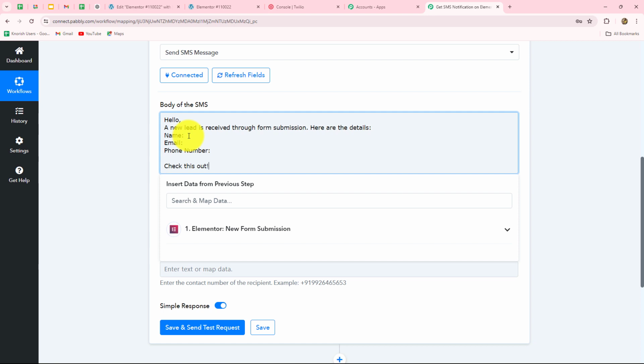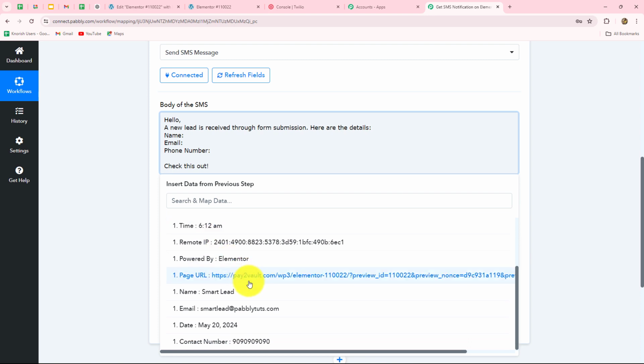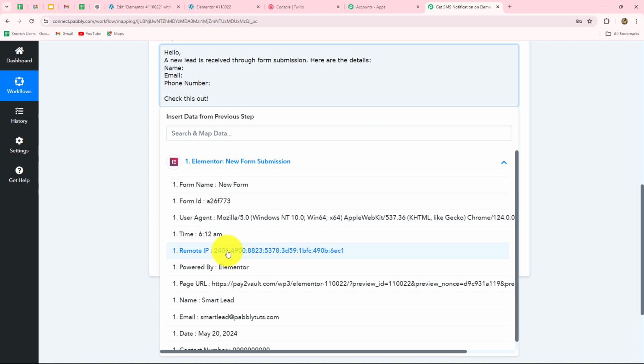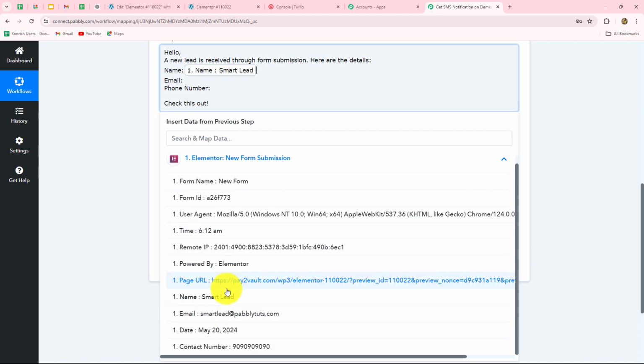So one by one, I'm going to enter all the details over here. And we have already received the details from Elementor response. So we will simply map the data over here. So mapping is inserting data from previous response. Here our previous response is given and here are all the details. So first of all, we want to enter the name and here the name is given. We will simply select that and it is mapped. As we have mapped this name, it has become dynamic. That means with each and every new response, it is going to be replaced automatically. So now whenever a new form will be submitted in Elementor, then automatically this name and all the details which we are going to map are going to be replaced and new details will come automatically in those places. And in this way, we are going to automate the entire process of receiving SMS whenever a new lead will be generated by form submission in Elementor.